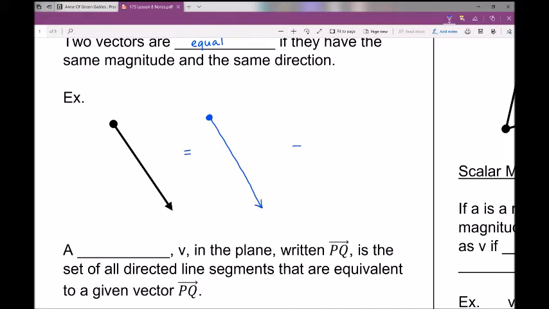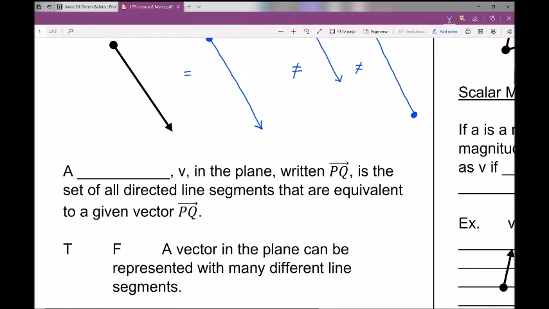However, let's say that we had a vector that was in the same direction, but maybe it was half as long. Let's say it looked like that. So that vector all the way to the right would not be equal to the other two because the length is not the same. Another thing you could do is have the same length, but let's say the direction gets changed. So let's say we're going up instead of down. So this would also not be equal to the other three vectors. Okay?